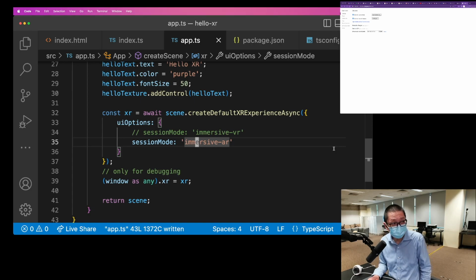And for iOS, unfortunately, we tried iOS, and I think for some reason the recent iOS updates broke something. So Safari on iOS is not working for WebXR now. It used to work with VR, and AR never worked. But now even VR is not working, at least for BabylonJS.